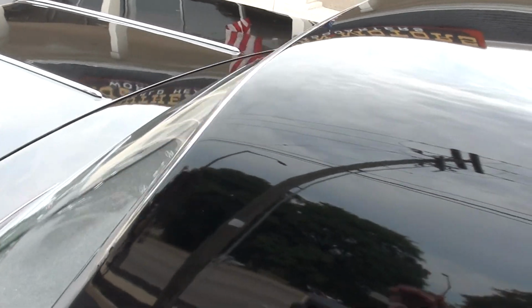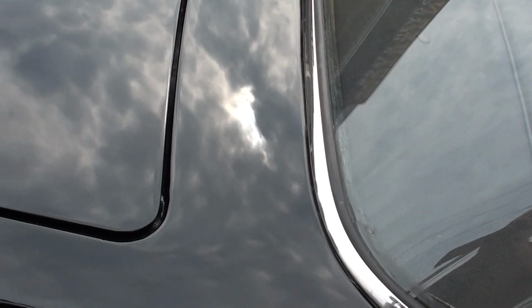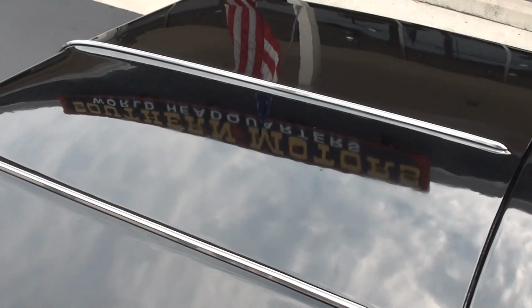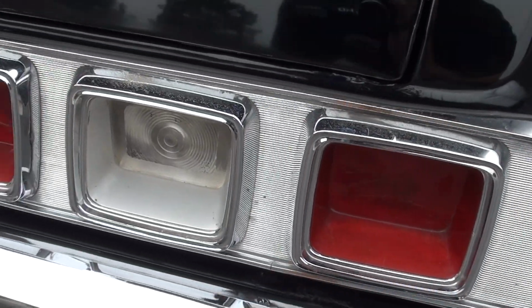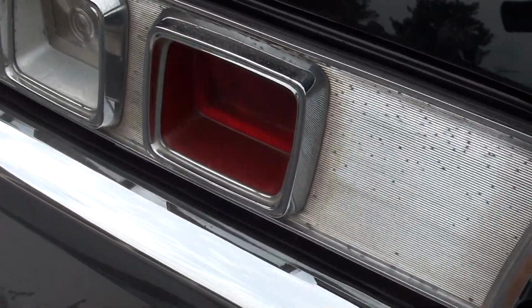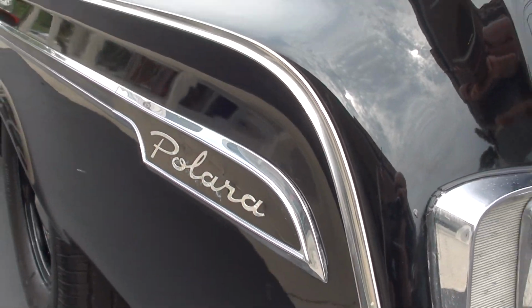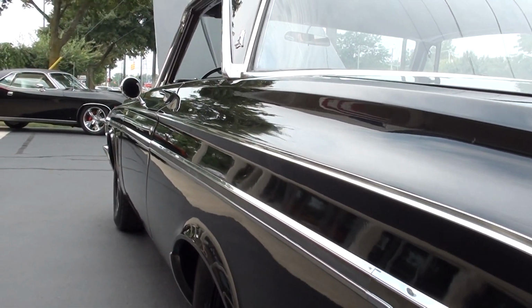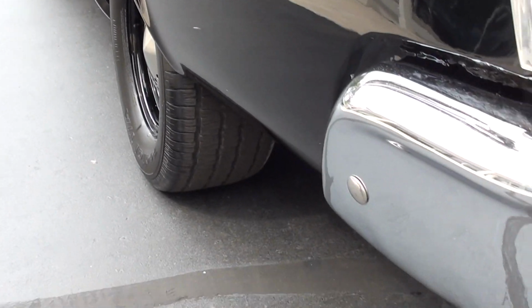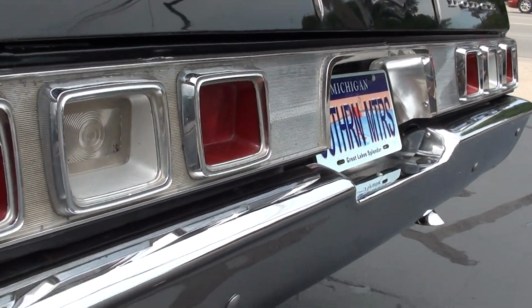And I can't tell you enough about the way it drives, guys. It's just a good car. Jay and I had a blast in it. You can see it's got the original taillight bezels in it, and they're still in great shape. All the original Dodge emblems. All this stainless along the sides is in beautiful shape. I love the steel wheel look, and you guys know that's normally not me, but I think it just fits this car perfectly.